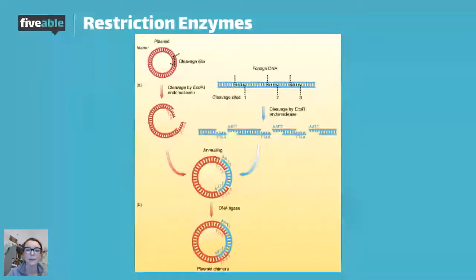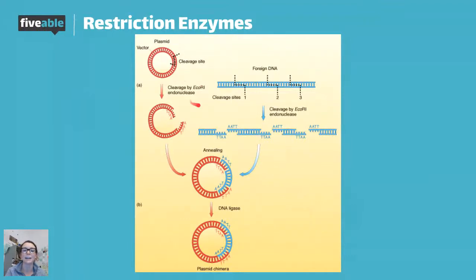Okay, and what we can do here is cut it with a restriction enzyme. Okay, and so now we have those sticky ends hanging off, right, with a very particular binding pattern. What we can do then is take DNA from another organism. So let's say, and I'm kind of jumping ahead of myself, but it's okay, let's say we want bacteria to replicate insulin for us, right? And we actually do this. We use bacteria to create human insulin for people with diabetes. Okay, so we would isolate the gene for insulin, right? Using PCR, we would replicate it, and then we would cut that gene right at either end using the exact same restriction enzyme.